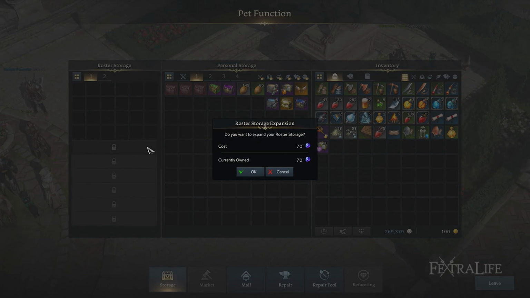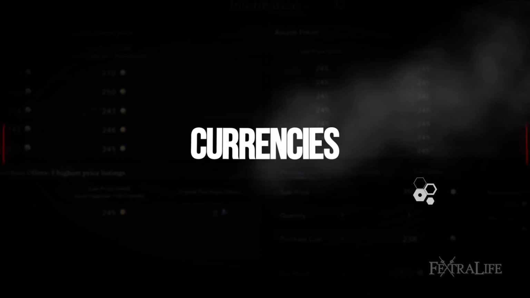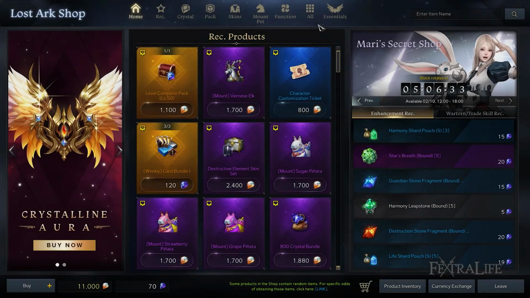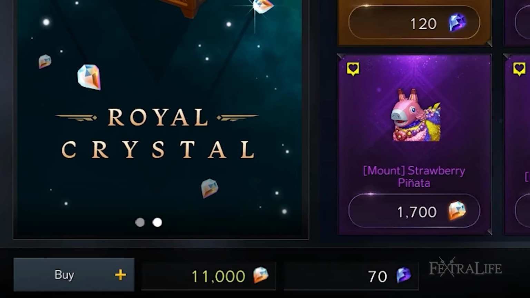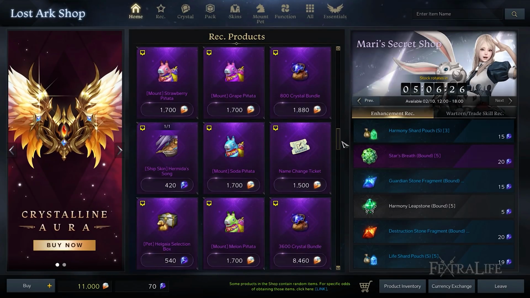Let's first take a look at the currencies available in the Lost Ark Shop and identify the items you can buy with them. In the Lost Ark Shop, you'll notice there are two currencies available, namely Royal Crystals and Blue Crystals, or simply Crystals, to purchase a variety of items. Royal Crystals is the only type of premium currency which can be bought with real-world money.